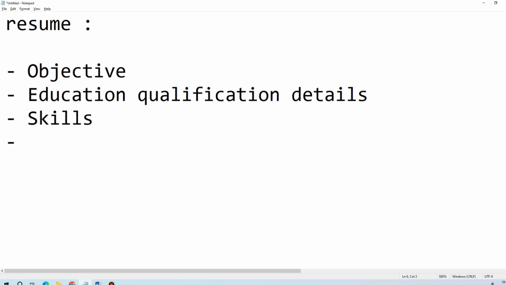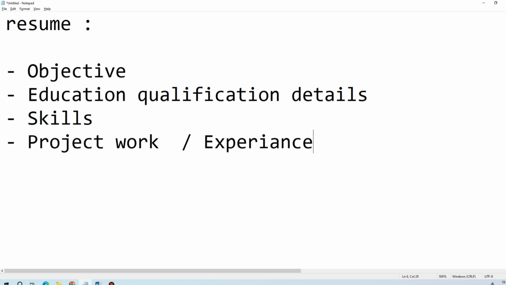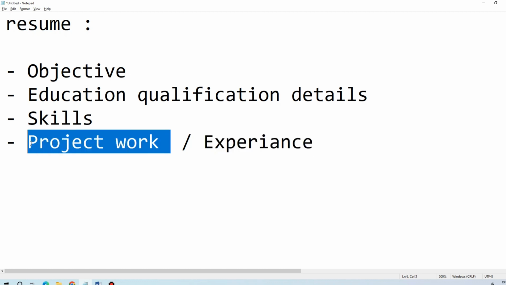The fourth one is, if you are a fresher, you can showcase your project work, or if you are experienced, you can replace your project work with your experience. Okay, now the next one is, in your experience or in your project work you have to work a little bit harder to showcase your project work or experience.